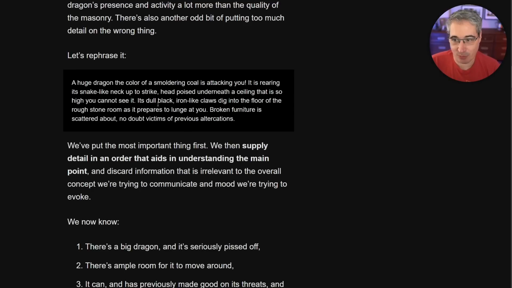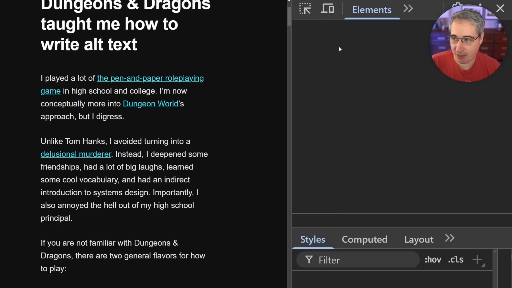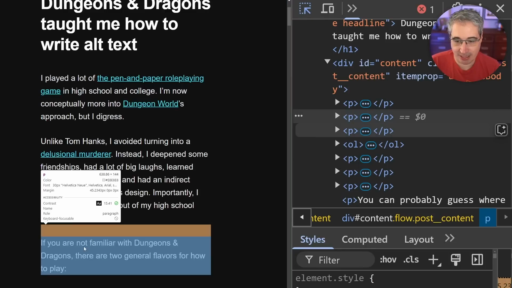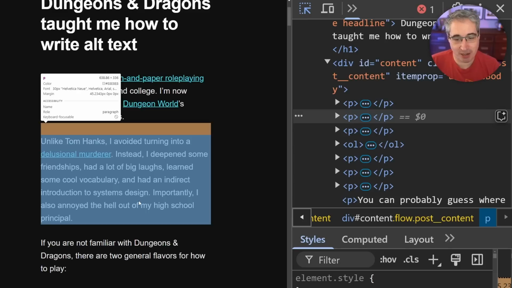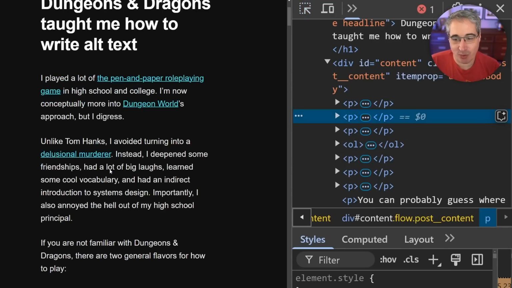So I'm actually going to jump back on over to Eric's site here, where if I do an inspect in here and I pull this open, you're going to see it's showing me the contrast ratio is good. I get my check mark. If I go on this one, it's not actually saying anything. And you would expect this to be able to show it. The reason it's not though is there's a link in here, and so it just looks at the entire thing and compares it to the background color. And because there's two different colors in the text, Chrome doesn't actually do the check.